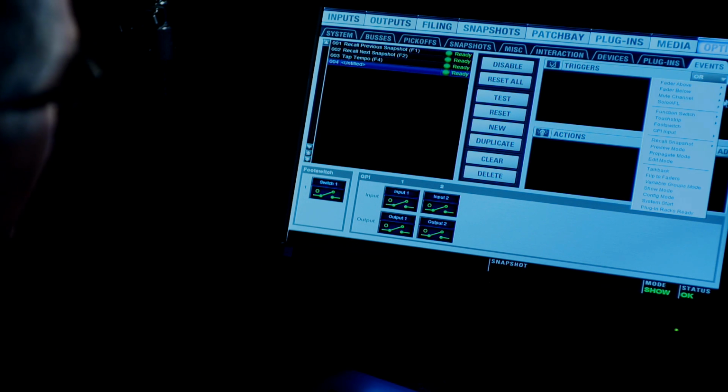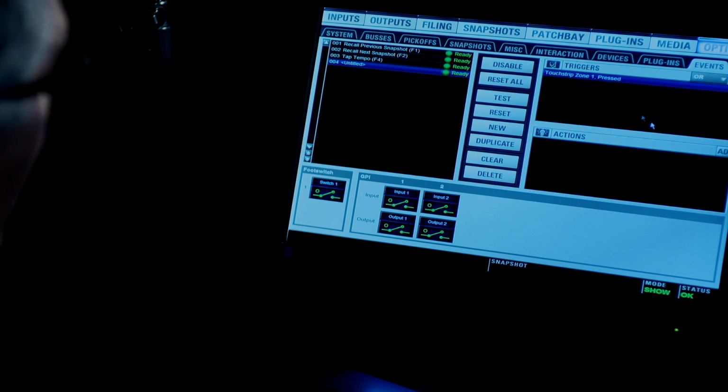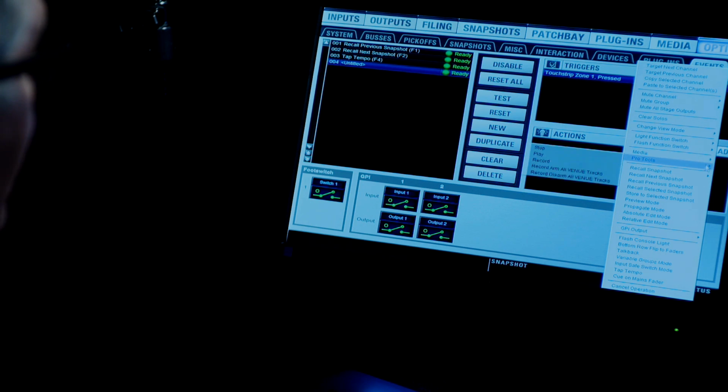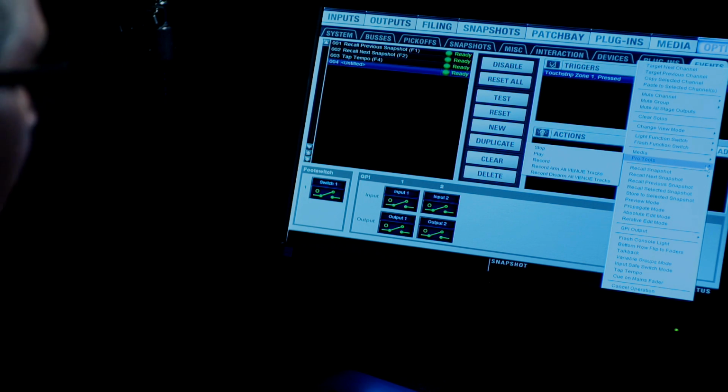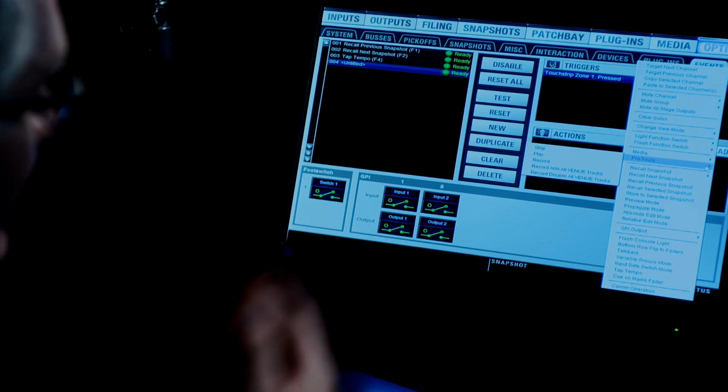So if we drop down the menu, you'll see touch strip, zone 1, zone 2, and then we can add functionality to it. Maybe it is Pro Tools transport, maybe it's any number of things that you can put onto that. Obviously, all of these things could be put on function switches as well, but it allows you to build some transport control or any kind of touch control into this little touch strip as well.